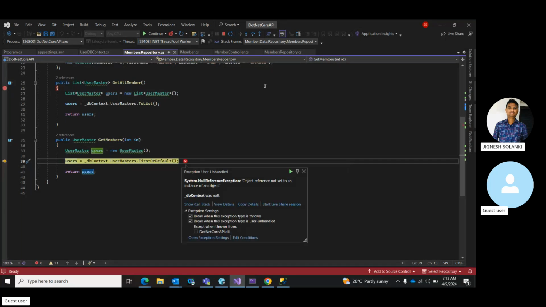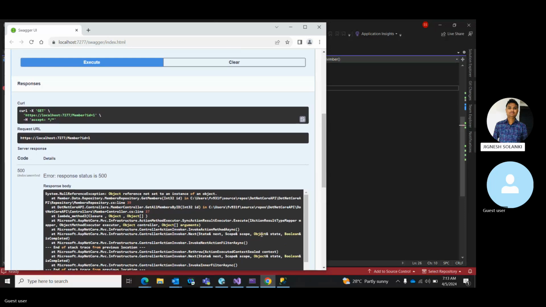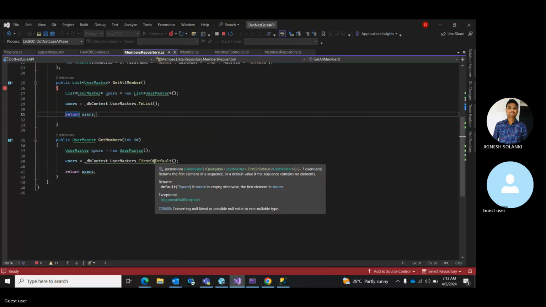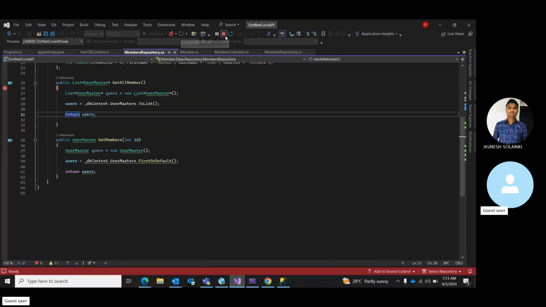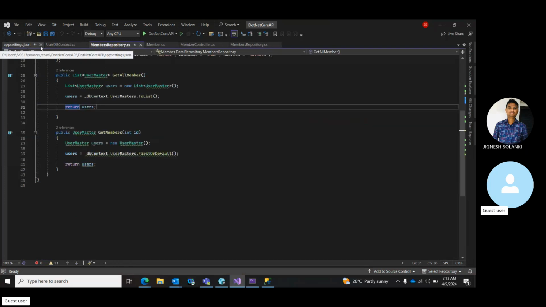We'll fix this now itself. In the repository also, we'll fix that by using a where condition. Anyways, we have to do a where condition for this now. So let's do that.